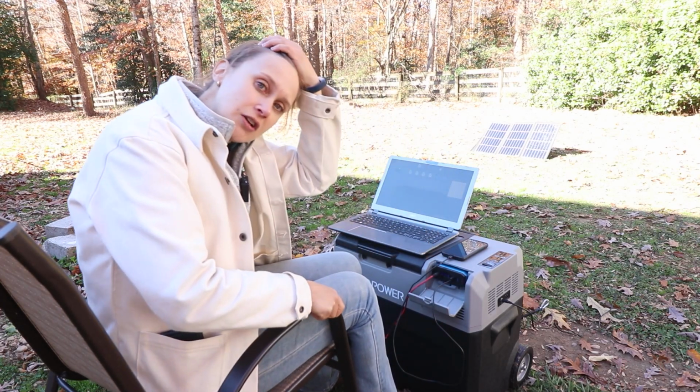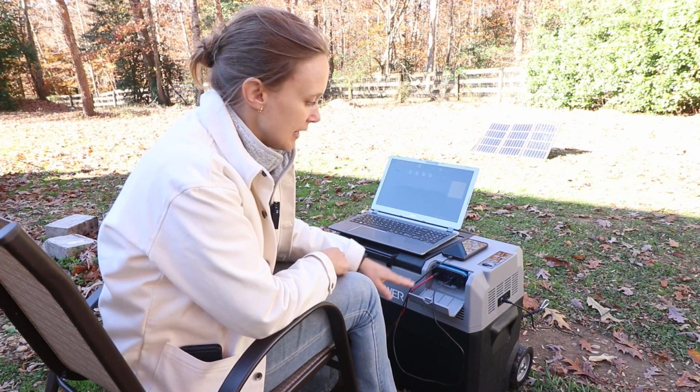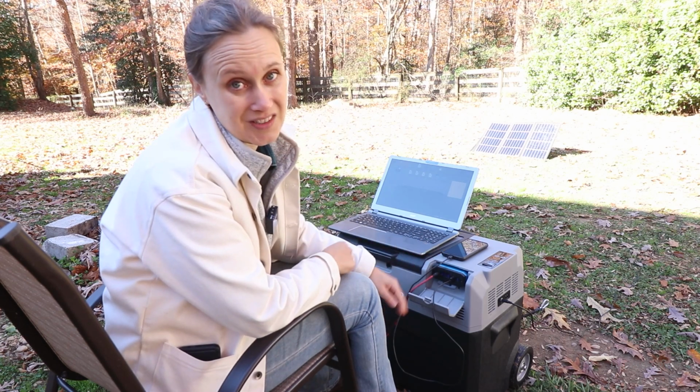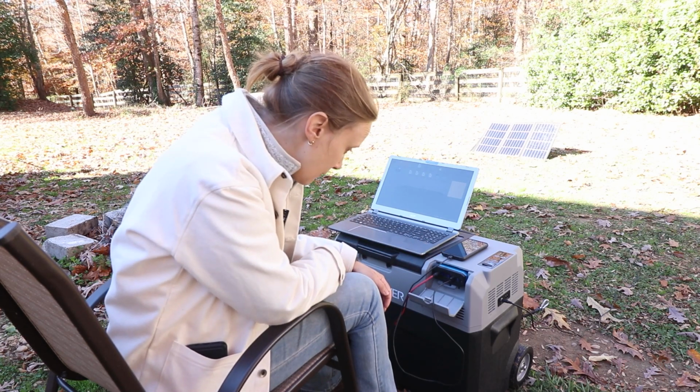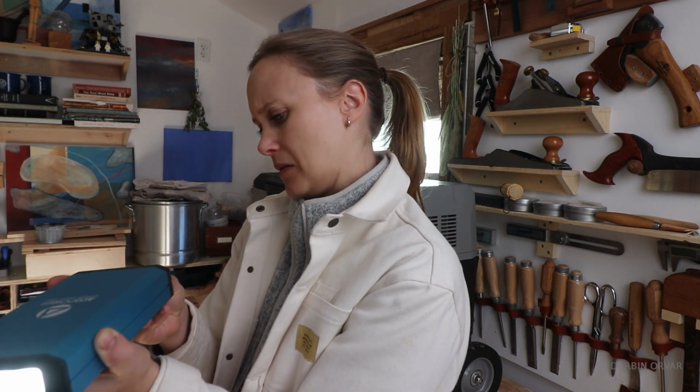And you know what? I started charging this battery, I've been out here maybe 20 minutes. It was at 89% when I first came out here, and now it's at 94%. So not bad. It's charging it up pretty fast. That's a flashlight, which is kind of nice from an emergency point of view if you bring it out and if you need some light.